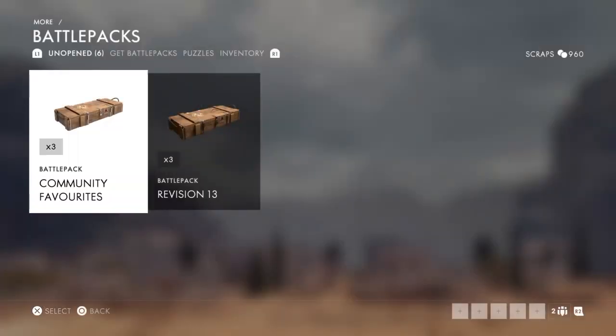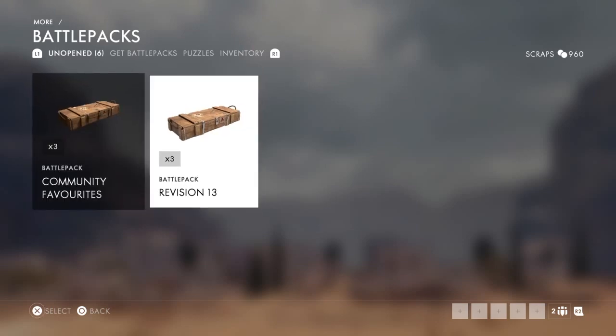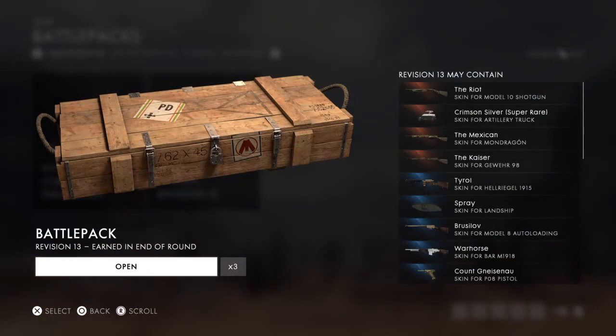So we've got 3 more we're gonna do of each of these. Let's go ahead and start with revision 13. A little bonus opening for you guys. I've already got the Riot. I would love to get the Kaiser, but I would also take the Mexican. I'm not going to be disappointed if I get it. Let's go.